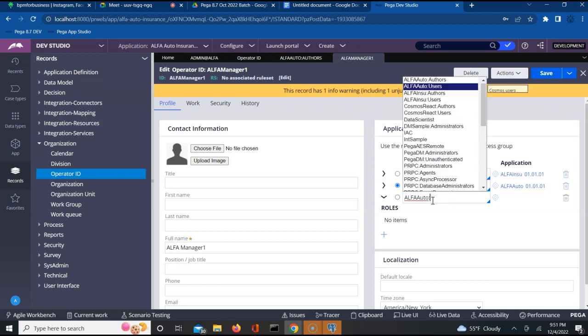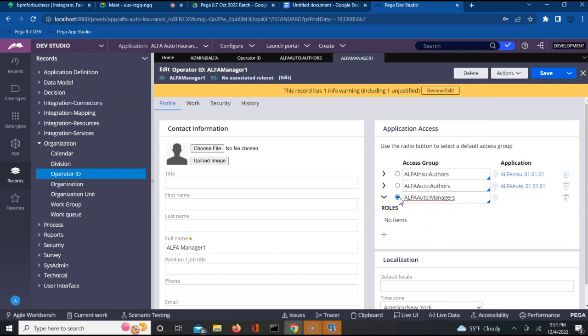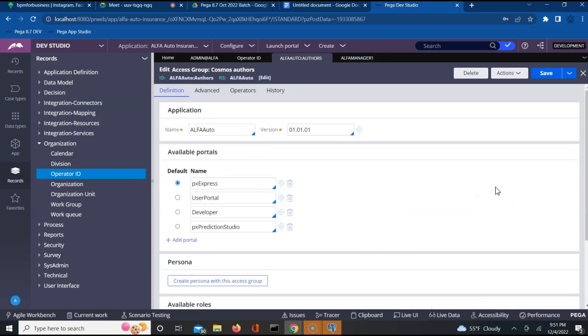Let us see if we have managers. We don't have managers. Let us create one for managers. Let me create an access group for managers. We should be having one ideally, but that's not there.